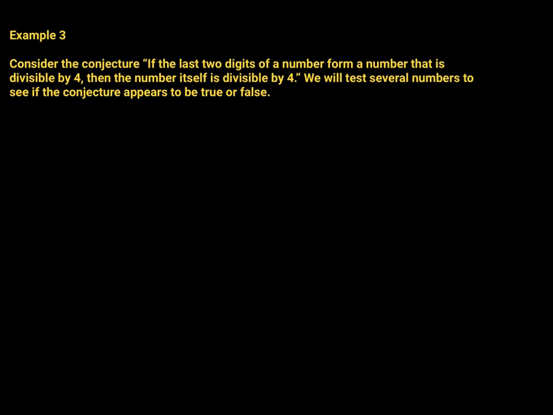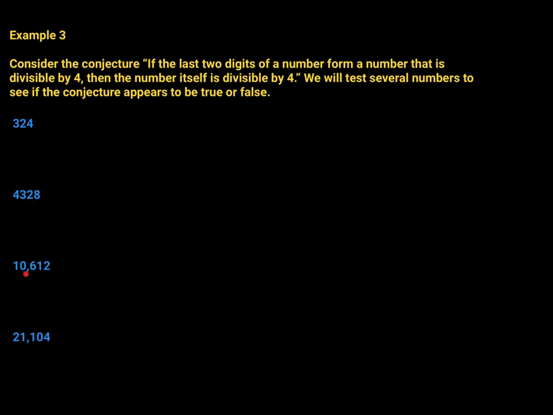All right, let's do it, folks. Let's make up some numbers. Okay, I just made these numbers up, okay? And so you can use your own numbers. The main thing that you want to make sure when you're using your own numbers is that the last two digits of the number form a number that is divisible by 4. All right, so 324 works because these last two digits, 24, is divisible by 4. We're good. The last two digits here, 28, in the number 4,328, 28 is divisible by 4, so we're good.